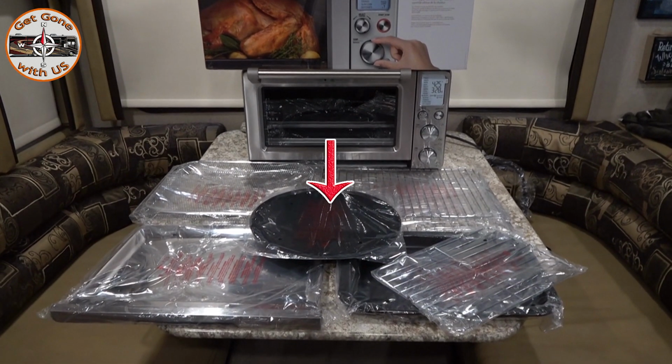Inside the box, you have a 13-inch pizza pan. You have 2 wire racks, which are reversible. That will give you 8 different rack positions. You have a 9x13 broiling rack. You have a 9x13 enamel roasting pan. You have the air fryer and dehydrator basket. And last but not least, the crumb tray.